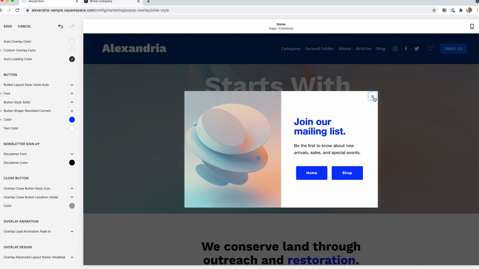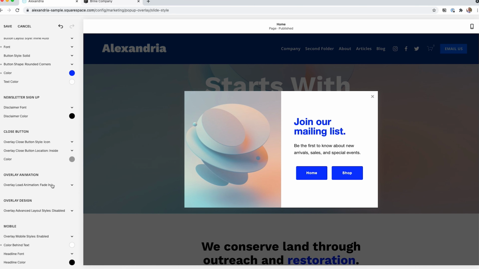The close button is right here. It's asking you what kind of style you like for it. So it could be the icon, it could be text. I'm gonna keep the icon, and then it gives you this option of inside or corner. So it goes from here to here. So you can make that adjustment as you like. I'm gonna keep it inside. And the color, it works great. If I change this background to like say a gray, it might not be viewable. So you could adjust that color here.